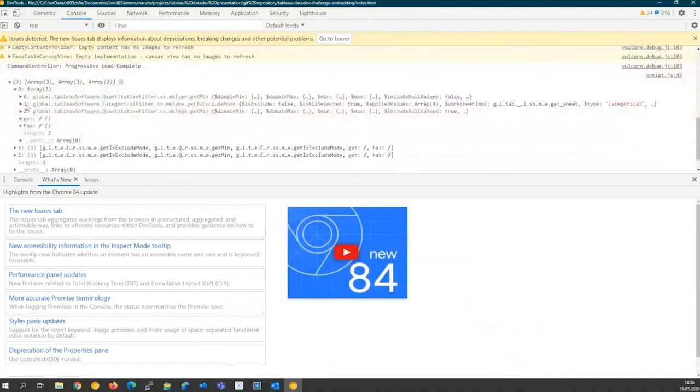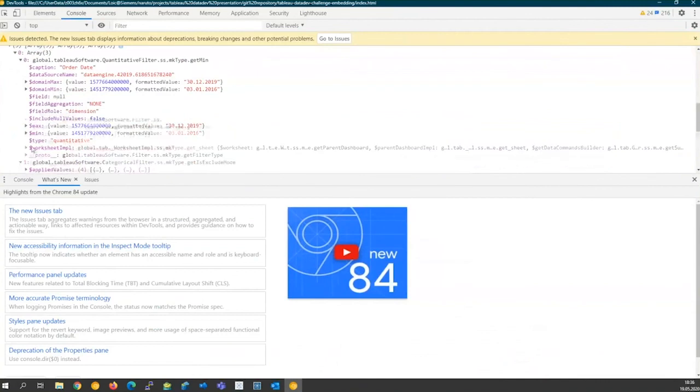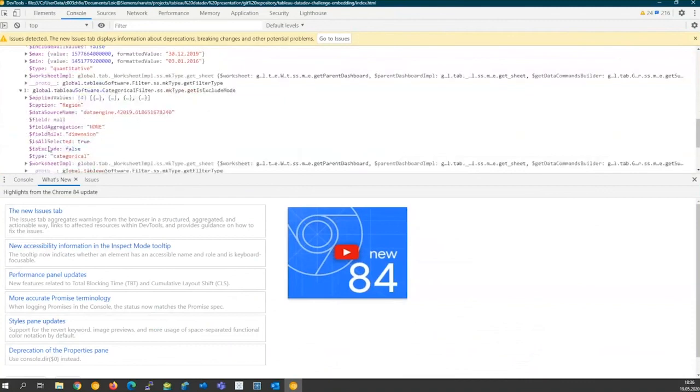Yes, so this is how it looks. This is a filter object. You can see there are different properties there. You can see the data source name, the field name, sometimes null. It depends on the filter type that you have, so be careful. You can just log the data to see what's inside of it. It helped me a lot. Everything is there, and once you see what is of your interest, you can just use the attributes in the code. I hope this helped a little bit.